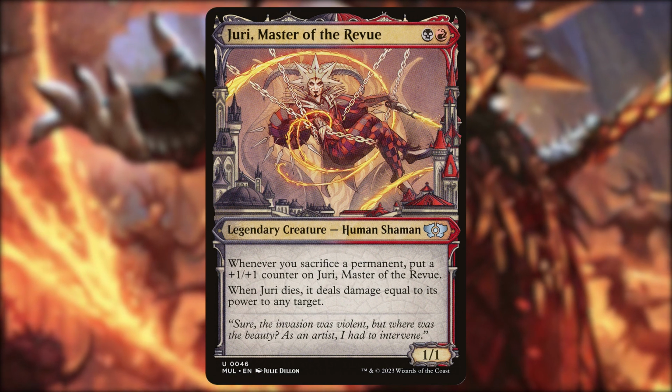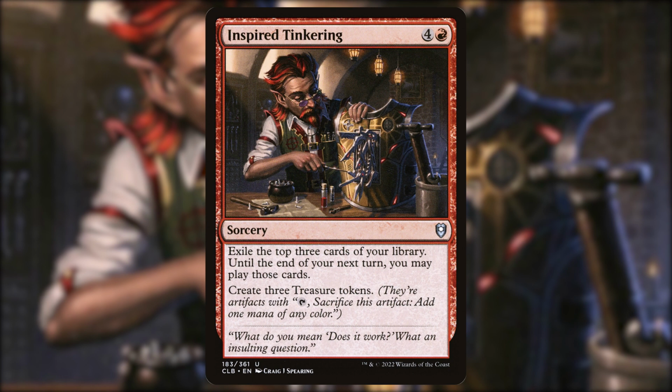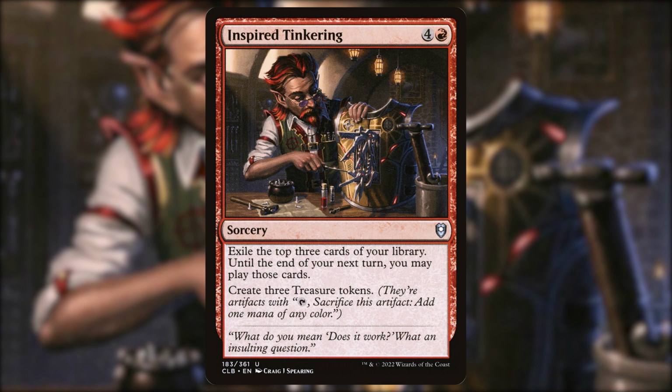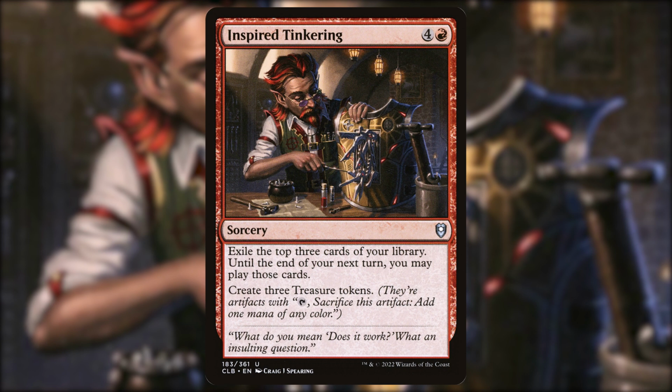Next up, we'll go into some of the card draw here. First up, we got Inspired Tinkering, 4 and a red for a sorcery. It says exile the top 3 cards of your library until the end of your next turn. You may play those cards. Also create 3 treasure tokens. So notably with this one, it creates 3 treasure tokens, which we can sacrifice to reduce our commander's cost by 3, and that also adds 3 mana, so we only need 1 mana after this one to cast our commander with just Inspired Tinkering. Also, being able to play the top 3 cards of your library until your next turn is pretty good card draw in Rakdos, because we don't have too many options for that, other than ones that care about us sacrificing things.